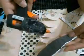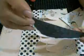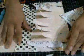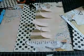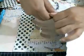And I'm gonna take my hot glue gun that's all messy and glue that down. Kind of like it like this. Just glue that down here. I'll try not to burn myself, Chrissy. I'll try. Don't promise anything.